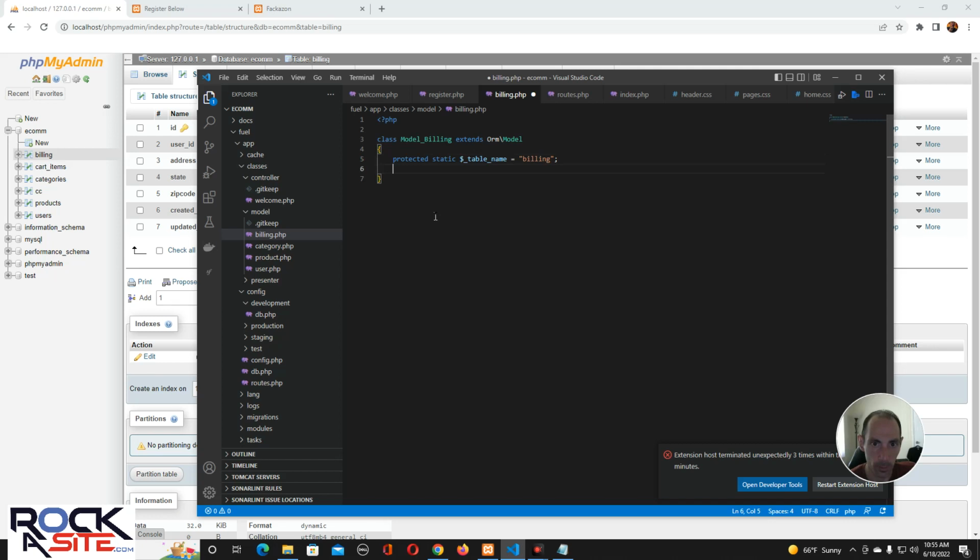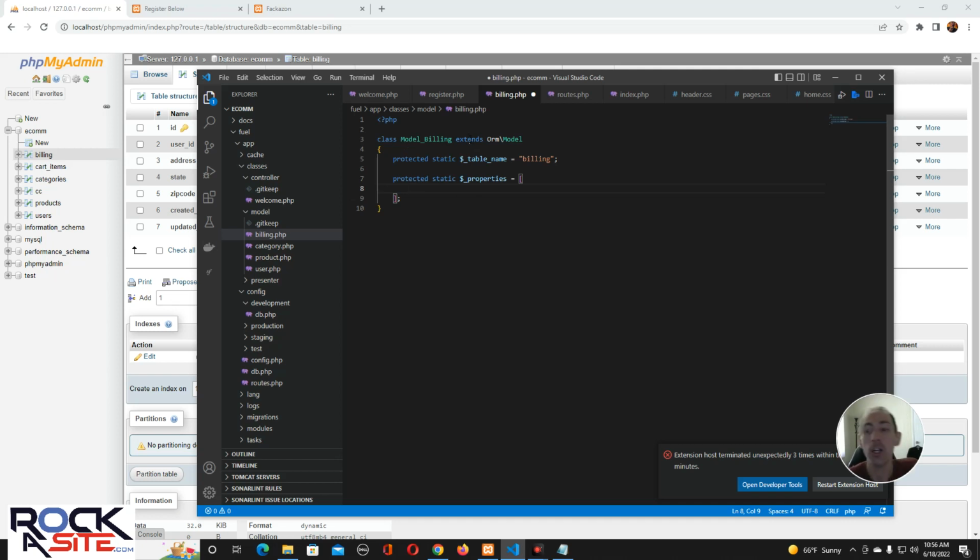Billing. Again, it doesn't matter if this is the same name. That's more for you, and it doesn't matter if you pluralize, like billings. This isn't Cake. This isn't Laravel. You don't have to, as long as it knows. Okay, I'm looking at this table, and you could just tell it I'm looking for this table name, and you could call the model whatever you want to call it. Just as long as you put model billing.